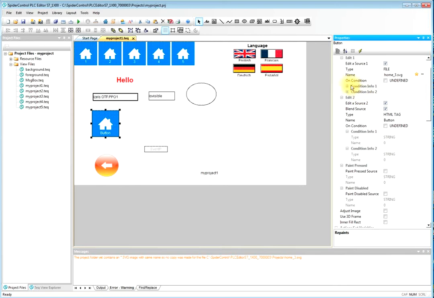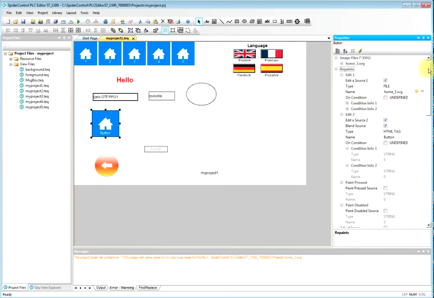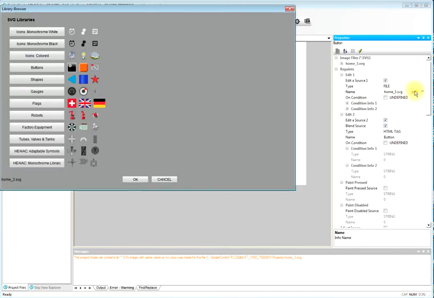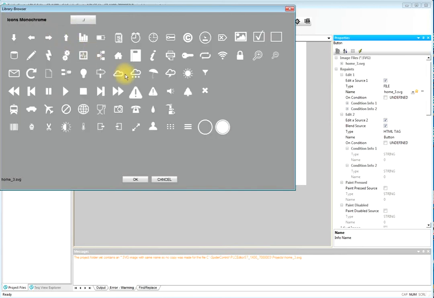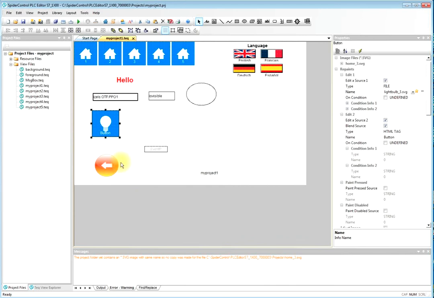We have several repaint possibilities, so the object shows first of all this image, the vector graphic, which shows this little house. To change this graphic, we can press on the star object and it will show our graphic library, and we can select a different object from the library.